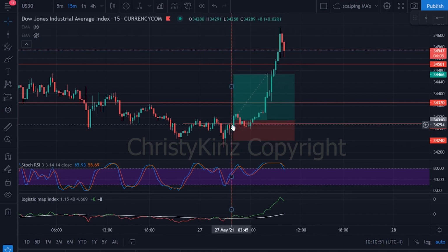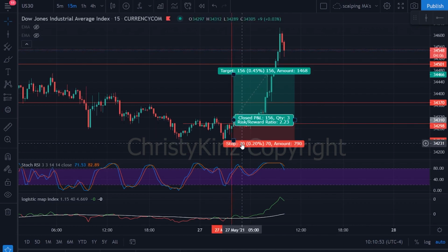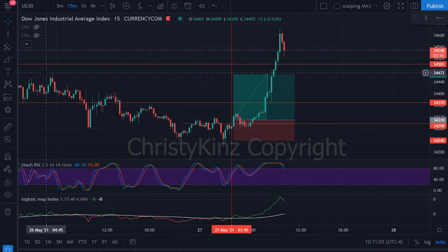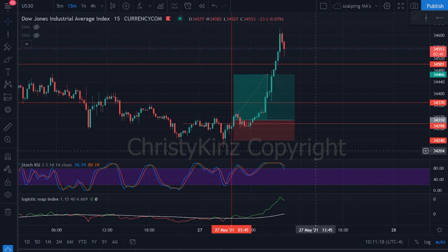I just took that and I targeted, you guys can see, it was actually like a 2-to-1 because of spreads and stuff like that. So that's how that looked. So I let that go. I targeted the last highest high as my take profit area. You can see here, and I knew I wanted to be just under this zone, just in case it didn't make it all the way up, which is why I went with this little area over here as my take profit area. And so I did that.